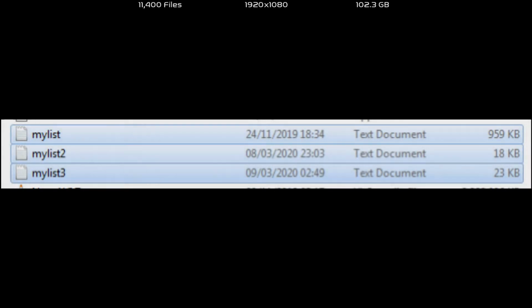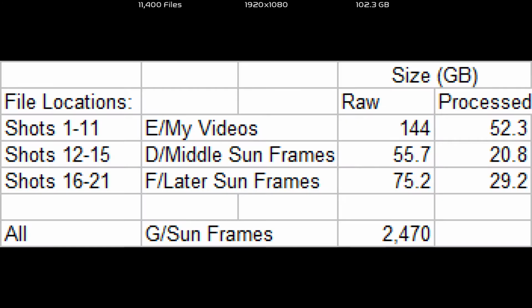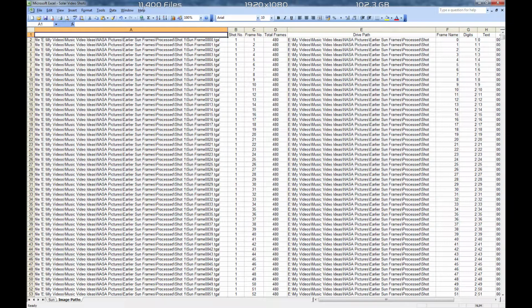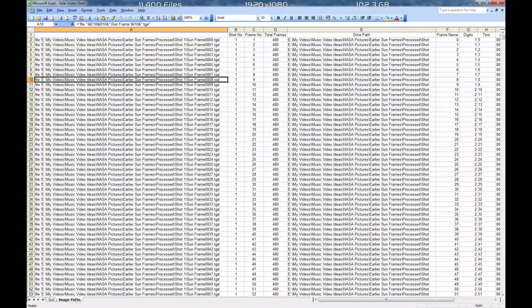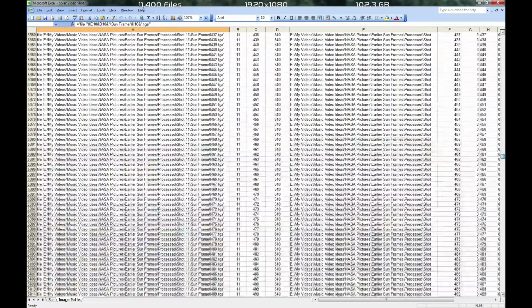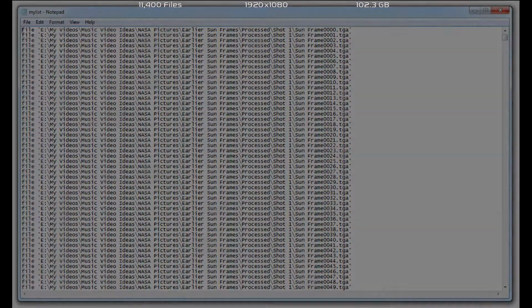To animate the cropped frames together again into a video file, we needed a list of the address each frame was saved to. This covered 21 folders split across 3 different hard drives. Rather than manually write out the addresses of 11,000 files, we made a spreadsheet with formulae to do it for us. The spreadsheet identifies how many frames each shot has, advances through them until it reaches the last, and then moves on to the next shot. It lists the frame's 4-digit code and inserts that and the shot number into the file address. The finished list could then be dropped into a notepad document.